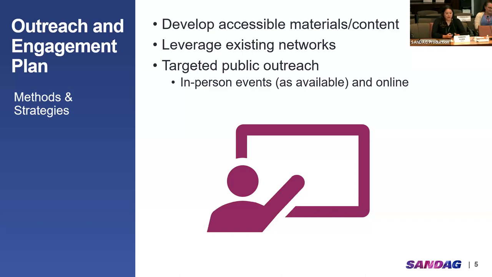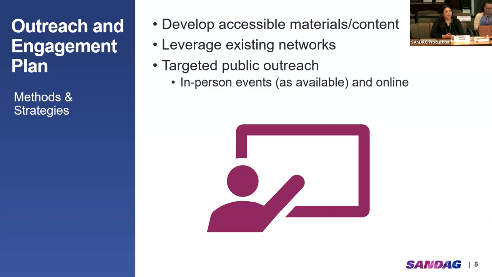In our draft plan, another one of our strategies is to proactively collaborate with and involve disadvantaged and low-income communities. Again, trying to solve the gap that other programs have not met there. So one of the methods to do that is to leverage existing networks, and we're very conscious of the fact that people generally have a lot going on, so we don't want to add too much of an additional engagement burden on people. So leveraging, as I mentioned previously, the working groups, committees, and all the work that's being done in the region. We also want to share information with the public and maintain transparency as to how we're developing and designing this program and what the reasoning is behind that.